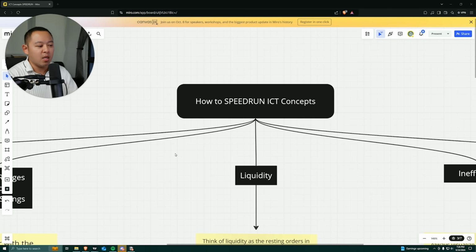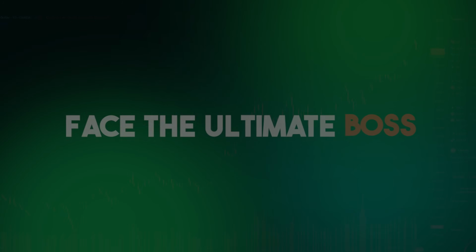And in order for you to be able to speed run effectively, you have to be efficient. And efficiency comes from knowing each concept in and out. When I'm thinking about putting together a whole strategy based on ICT concepts, you have to be able to understand multiple things all at once. But when it comes time to studying before the speed run, there's a couple things that you have to understand. When you have a specific concept and you're really bad at that one concept, you have to dial in and just focus on that one thing before you move on to the next. Because if you try and learn everything all at once, it's going to be much more difficult for you to get through to the final level and face the ultimate boss, which is the markets.